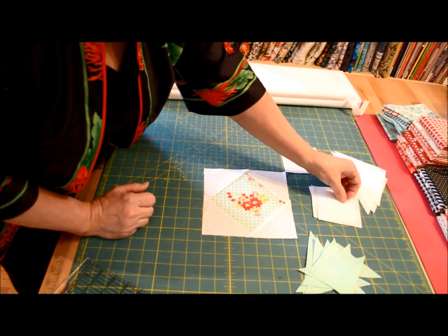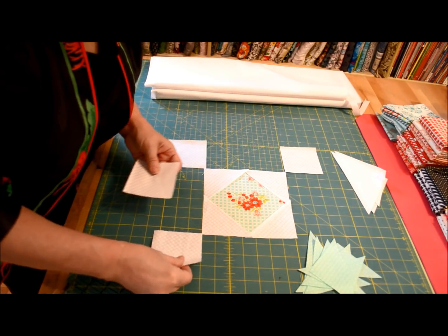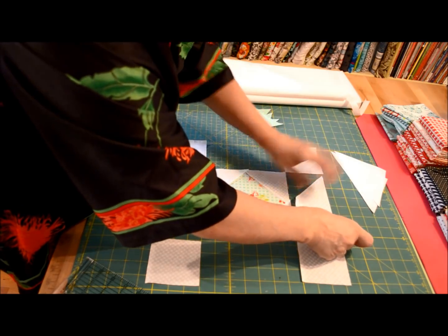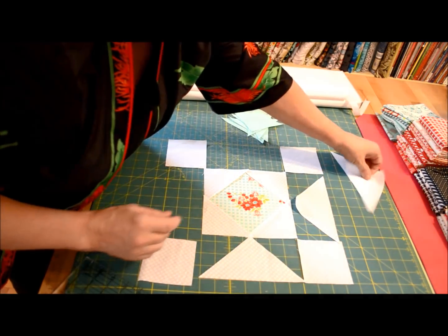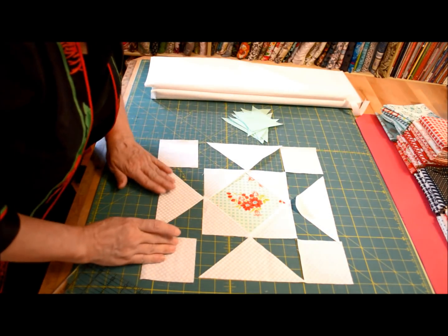People were saying, oh, how do you make that? You have to cut these setting triangles. So here are my corner blocks, and this is going to be the flying geese block, which we've made. But I'll show you how we do this.